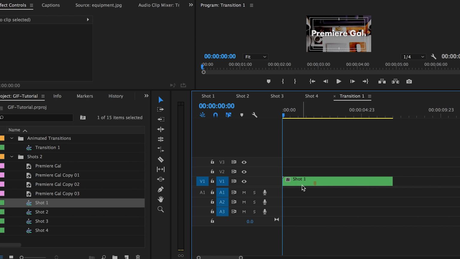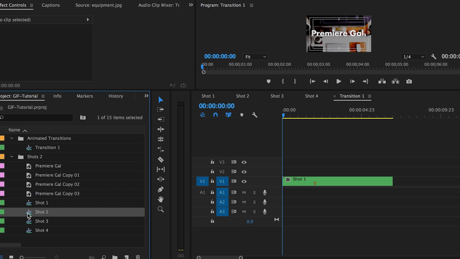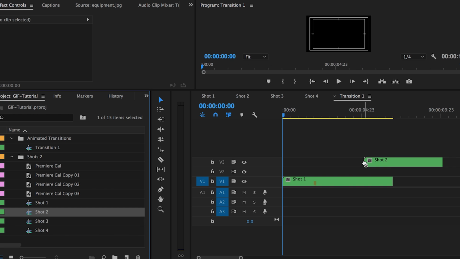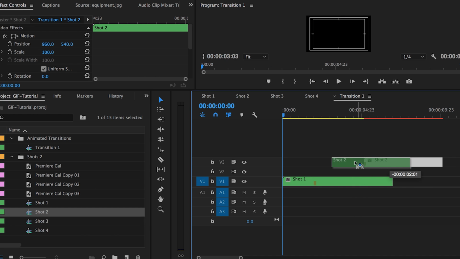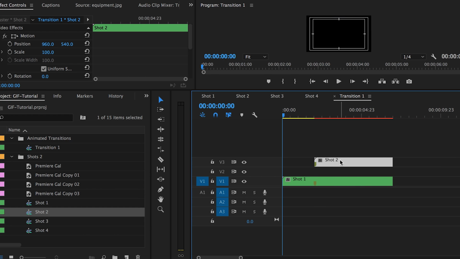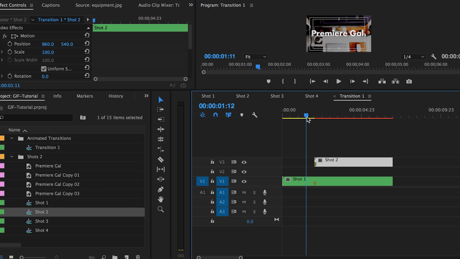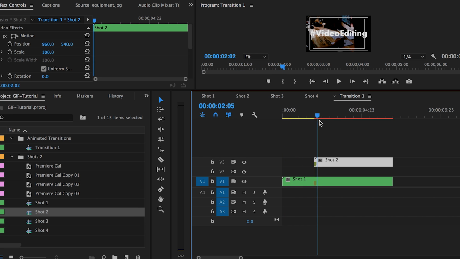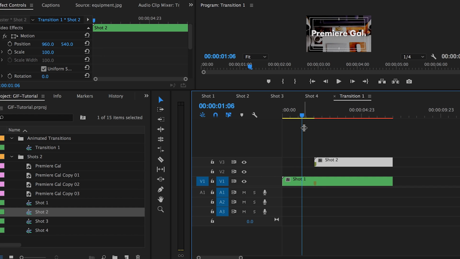Okay? And let's do the same thing with shot 2. There we go. And now you see the markers here. This is what I use to line the 2 markers up, because this is where I want the transition to occur. Okay? So in order to make that transition, I need to make 2 of each shot because I created a mask and divided up the shot.